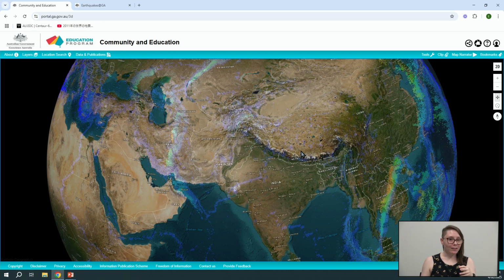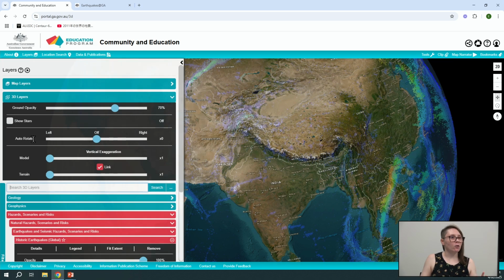So what you can do to highlight places on the map that have high elevation, which are either going to be triggered by mountain building or by volcanoes, is go back to our Layers tab. We're going to go to this top area, and we can see we've got this section called vertical exaggeration. So note here, this is going to exaggerate the terrain data significantly, and so it will be less accurate. But it's a good visual cue for your students if they don't know geographically where all the high places are in the world.